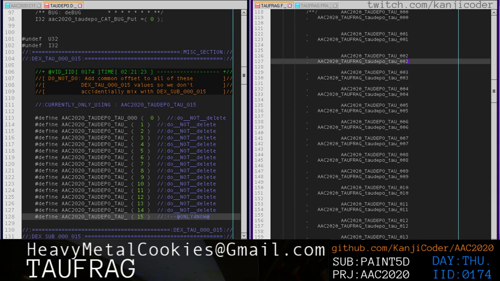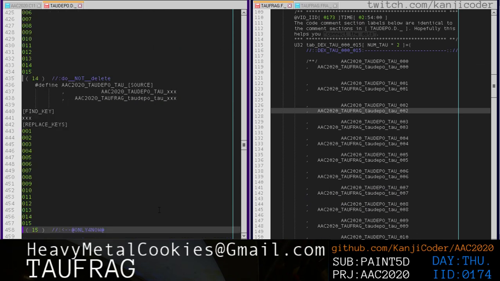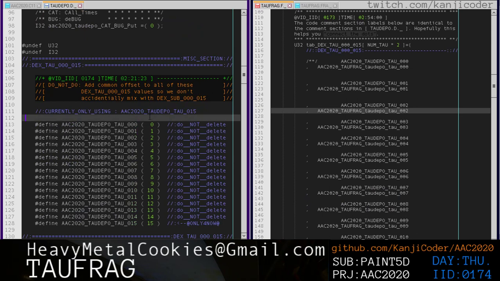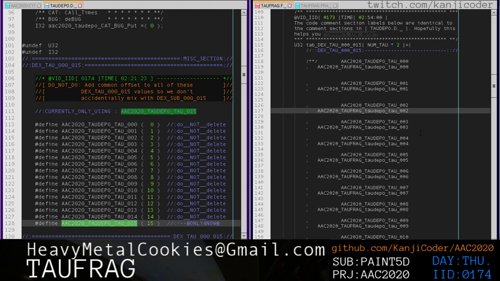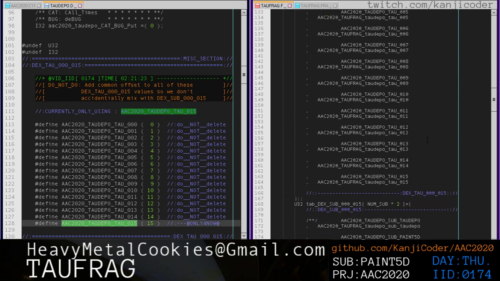It was intentionally left half-finished so that I didn't accidentally use... oh, oops, that's a mistake. Let's paste that back in there. Can we go Control-Z? Yeah, there we go. So originally these were all commented out, so I didn't accidentally use them, and they were marked as do not delete because I was eventually going to put them back in. But now, if we want to just finish this code here and not have to do weird things to make it run as intended, we're just going to put them all in, right?